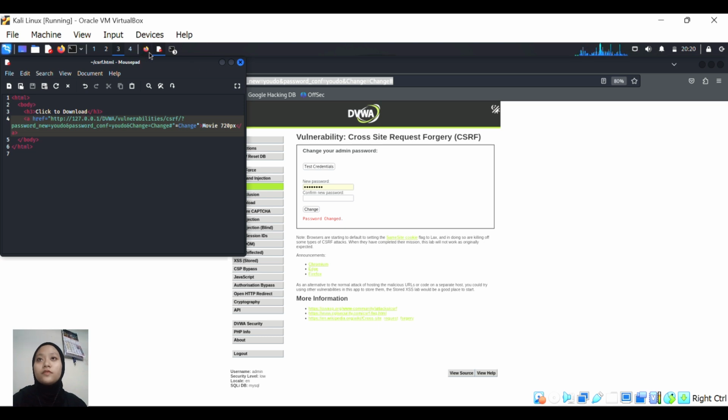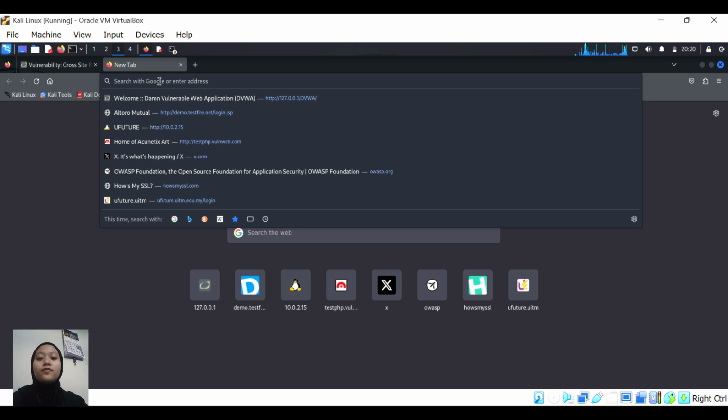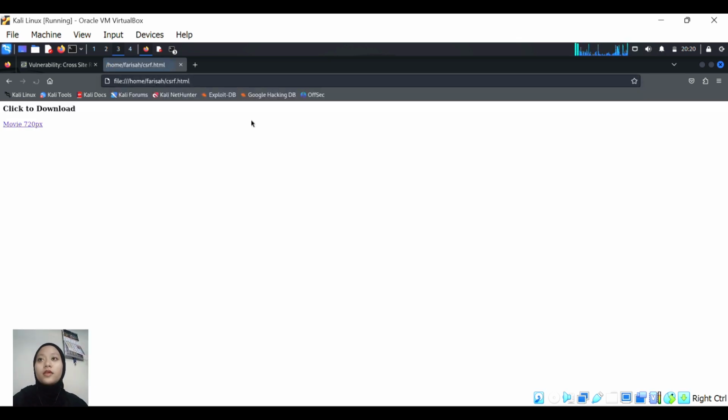And then you have to run the HTML file. Okay, so you can see here is the HTML code, and click on the movie.